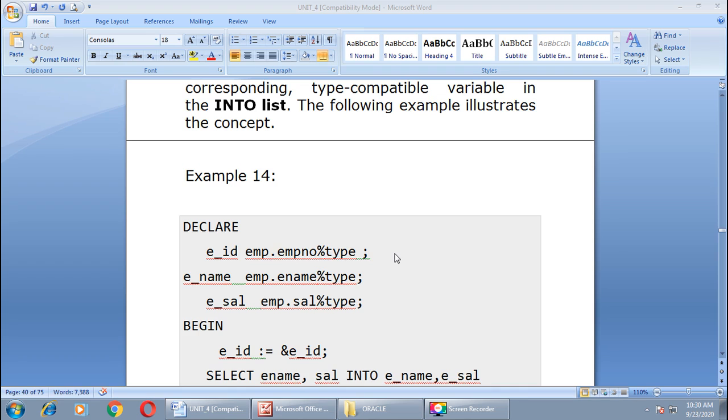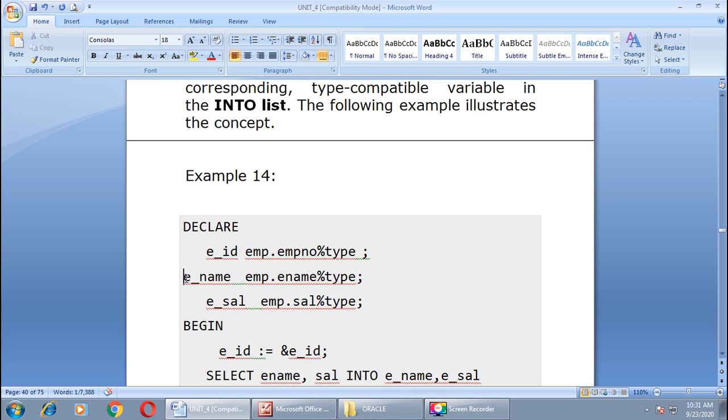Example number 14. This is our declaration section. Under this heading we usually declare the variables which are required for our PLSQL block. In a similar way, here in this PLSQL block I want to declare three variables, namely eid, ename and esalary, right?